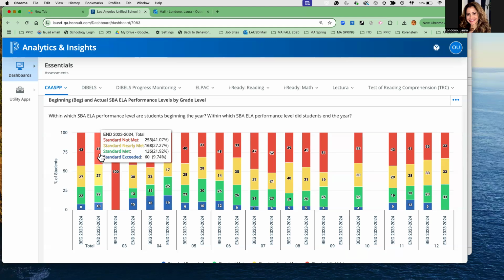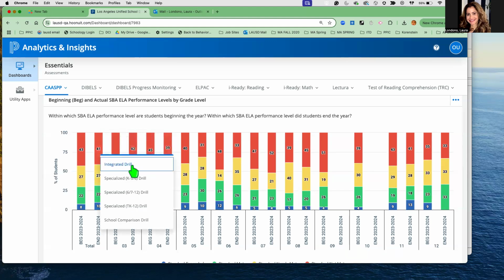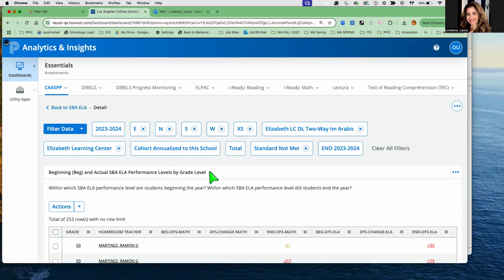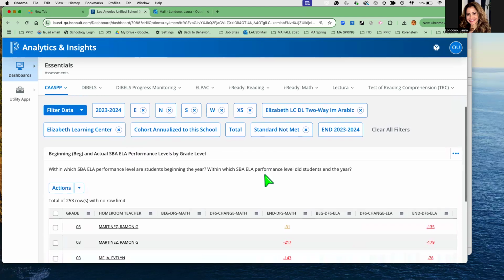So I'm going to right click and go into the integrated drill. Once I'm in the integrated drill, keep in mind, I did click into the standards not met, which in this population have a total of 253 students.